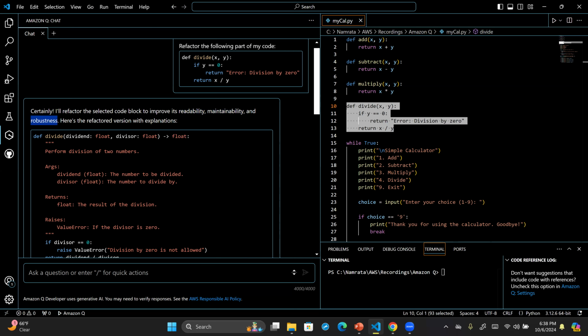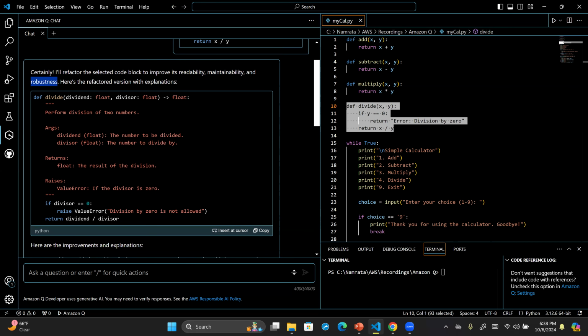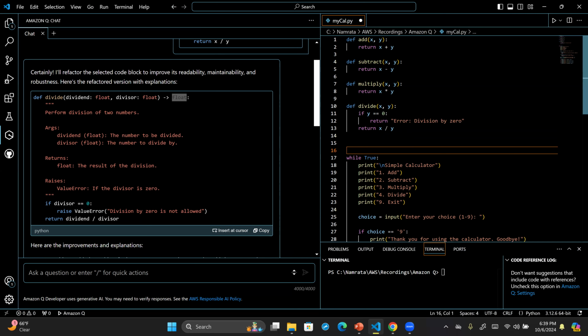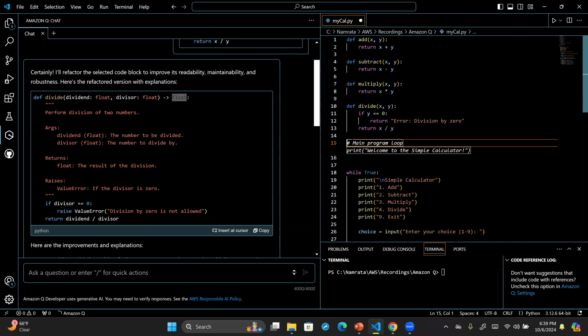Robustness, I would say, apart from the typed input variables and the output over here, I think this code also is decent enough. So now let us see if we can use this particular piece of code. As I said, it kind of gets you 40, 50, sometimes 60%. That's what I feel. But it does a decent job most times. I would not say that you blindly copy over the code. Read through it, see if it makes sense, and then copy it over.